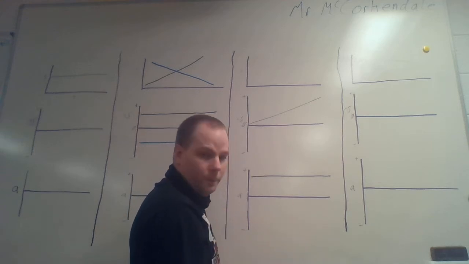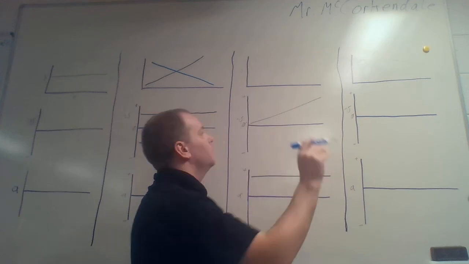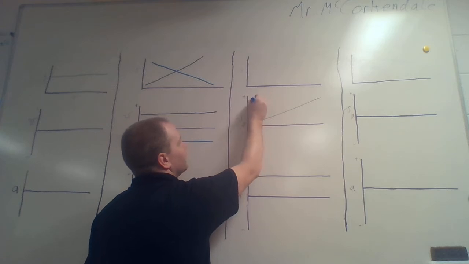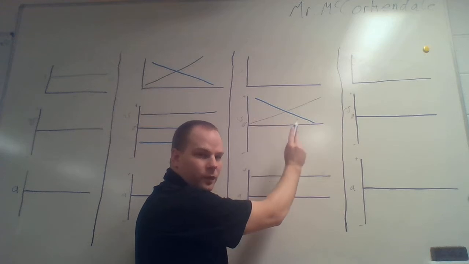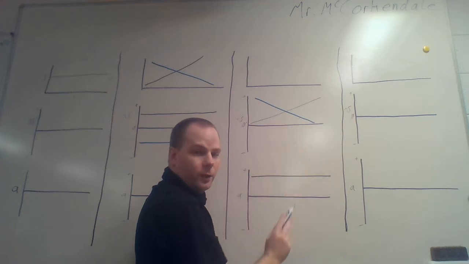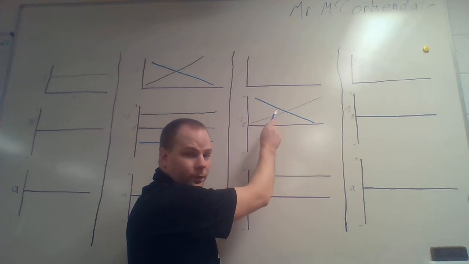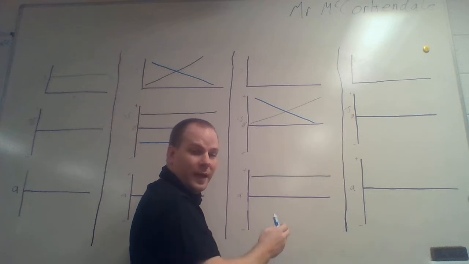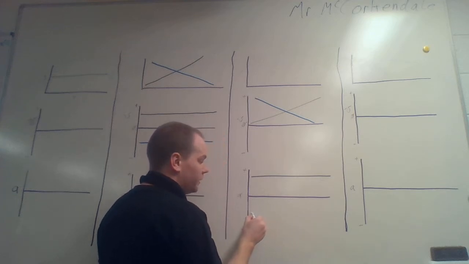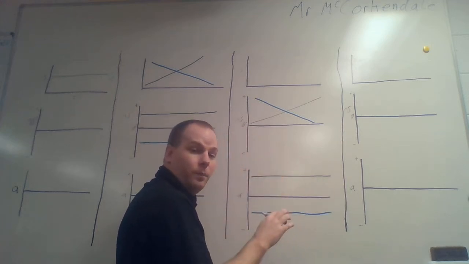Now let's switch it up. If our velocity is still in the same direction, but now we are slowing down. This time we have a negative slope. Since our slope is negative, that means that our acceleration has to be negative. But our slope is still constant. So since the slope is constant, that means that the acceleration has to be constant. So the acceleration would be a horizontal line and negative, below 0.